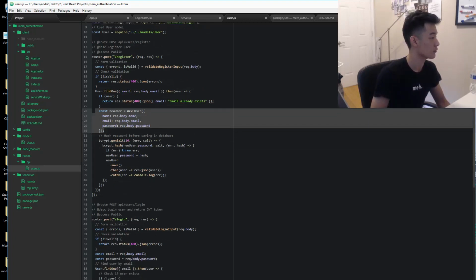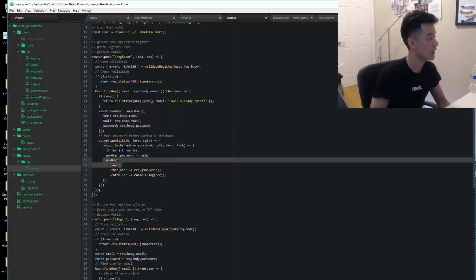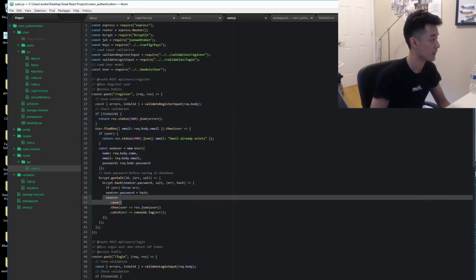Yeah, so then here you do... where's save? Yeah, newUser.save saves the stuff from the backend to the database. But okay, so here then, we're saving stuff from the backend to the database. But here's the interesting thing. I mean, not really interesting, but here's where everything connects. Where do you get that data to save in the backend? You get it from the front end.